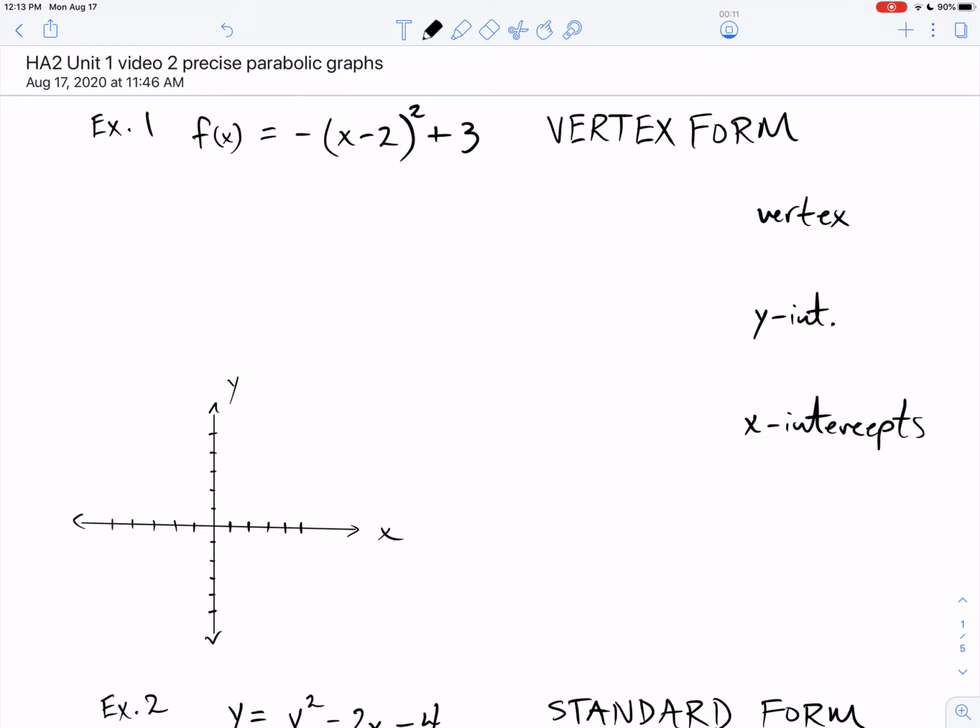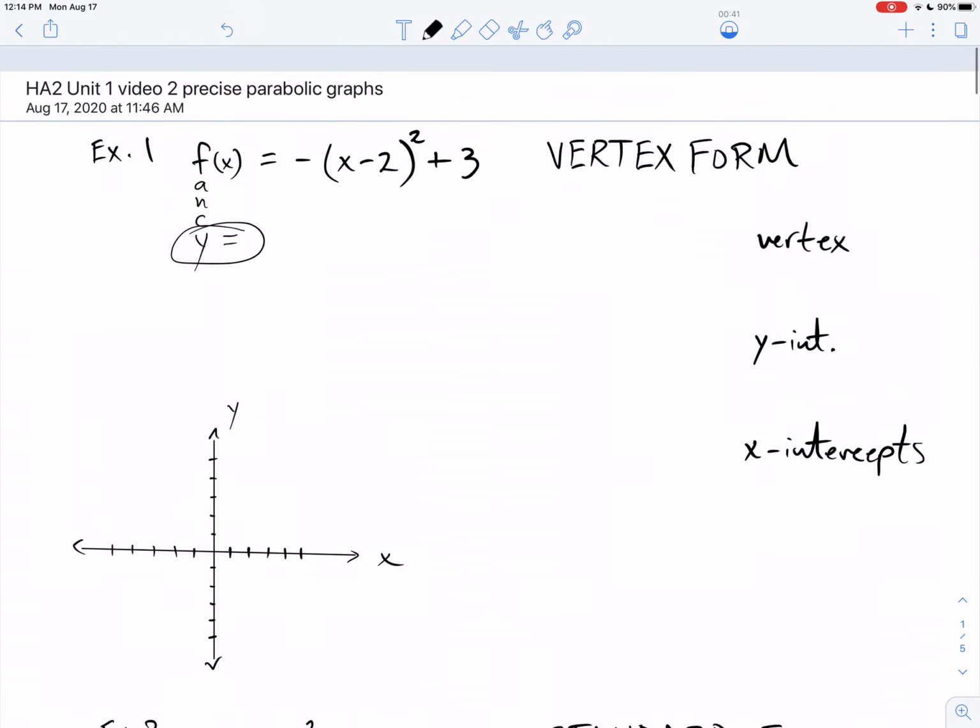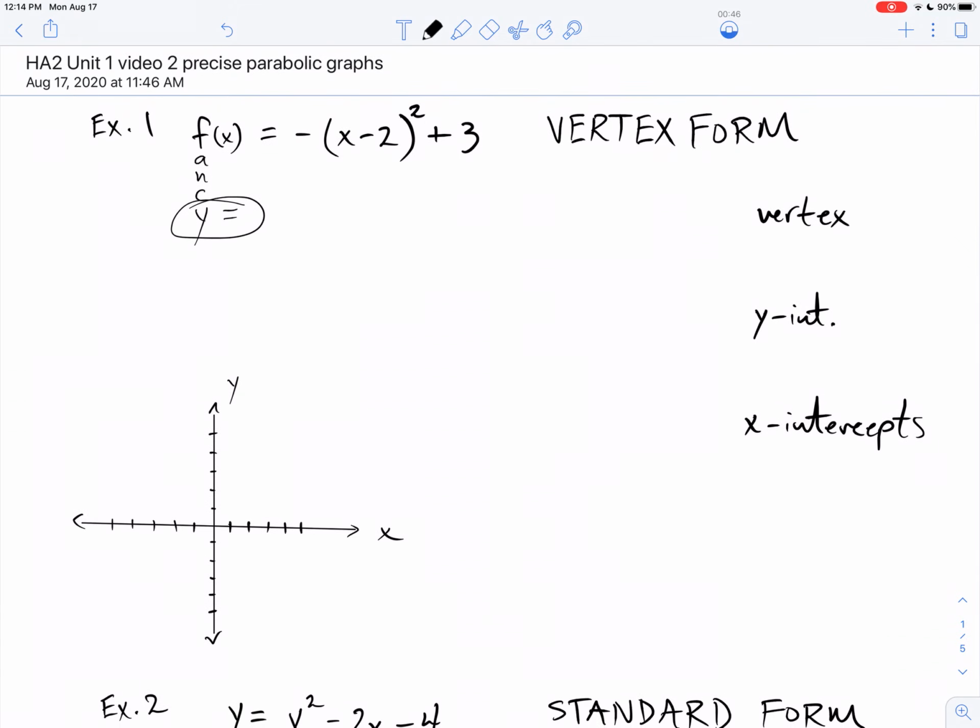So we're going to start out with my first example here. Now, I used function notation here. I said f of x equals. Just a reminder, you went over this in Algebra 1, but f of x, function of x, is just a fancy way to say y equals. So you'll see me use function notation sometimes. Here's my second example, it's got a y in it. But here we go. Let me get rid of all that noise so it's not in the way.